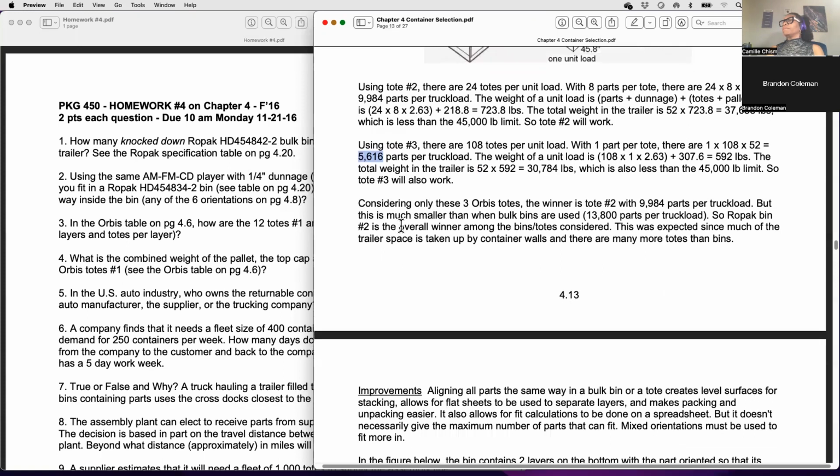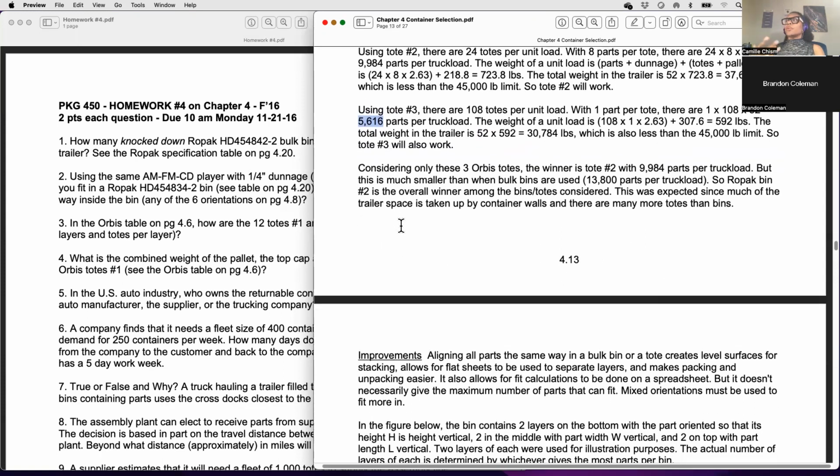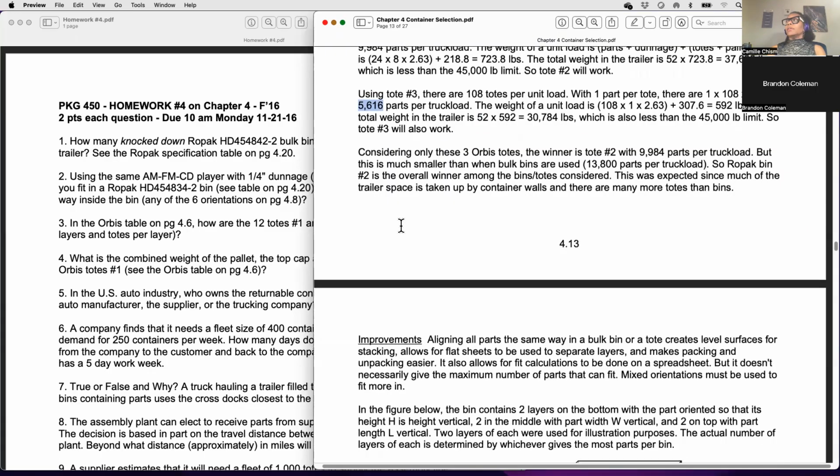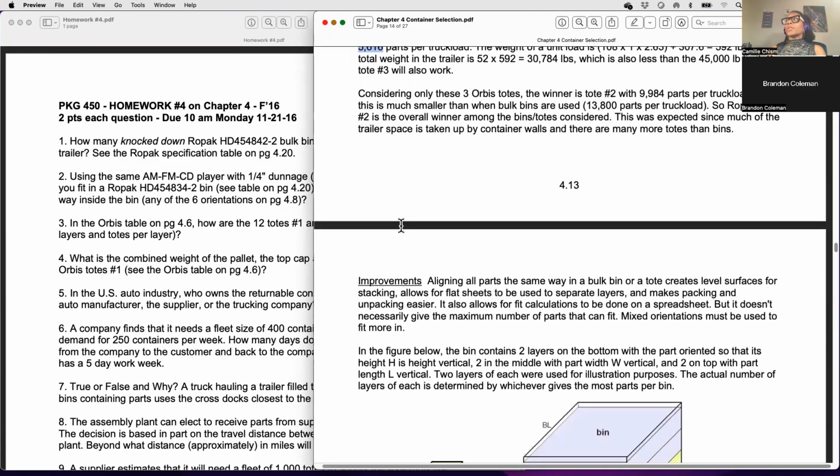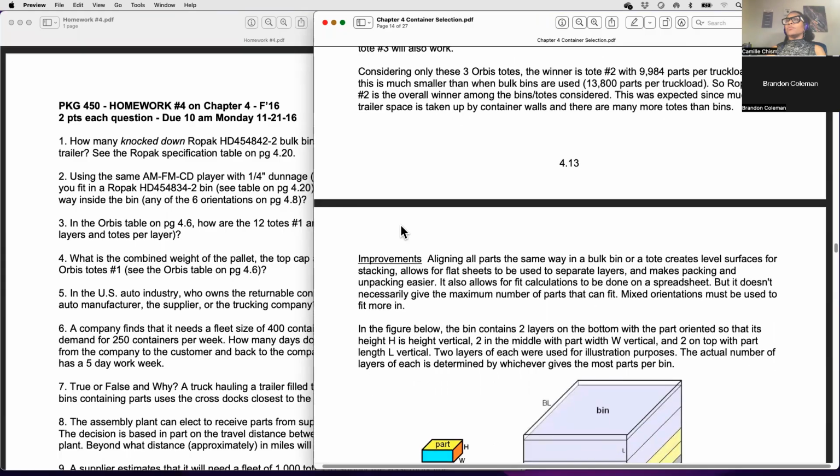So if you start doing this pretty regularly, you'll be able to figure out which ones are probably going to be the best. You're basically going to be doing this type of calculation in your head, or maybe on a spreadsheet. But it's really important to understand how this works, so you understand the process and how it flows into your decision charts.